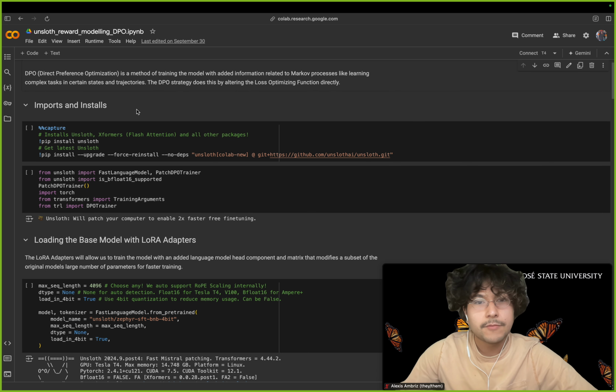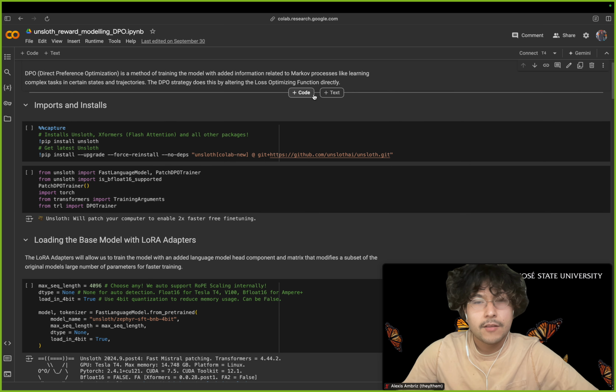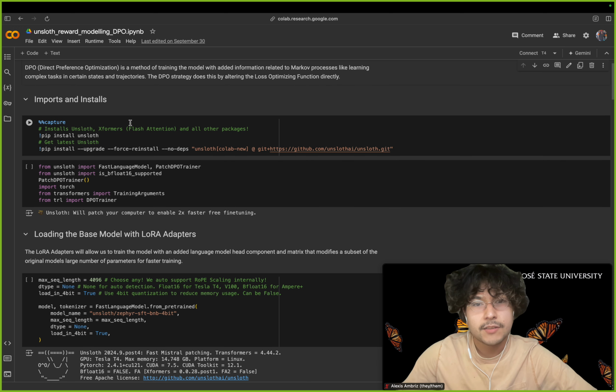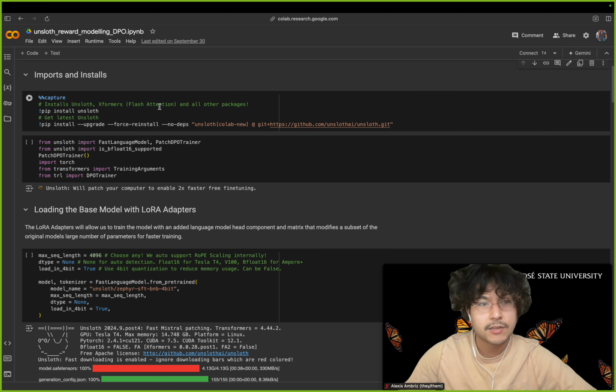Like I said, it refers to adding information to the training stage when you're training a machine learning model or neural network, using processes related to Markov processes of reward learning for complex tasks given a state or trajectory. It does this by altering the loss optimization function using the DPO strategy.